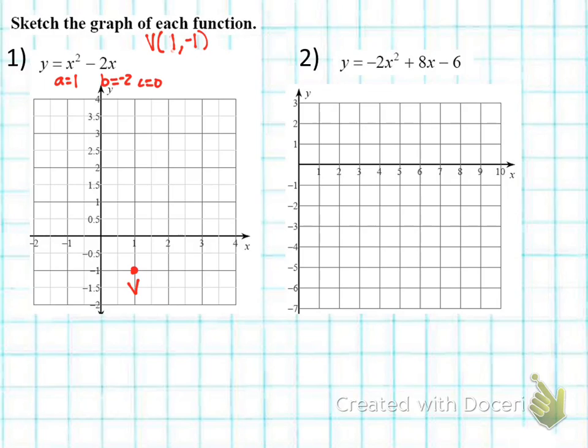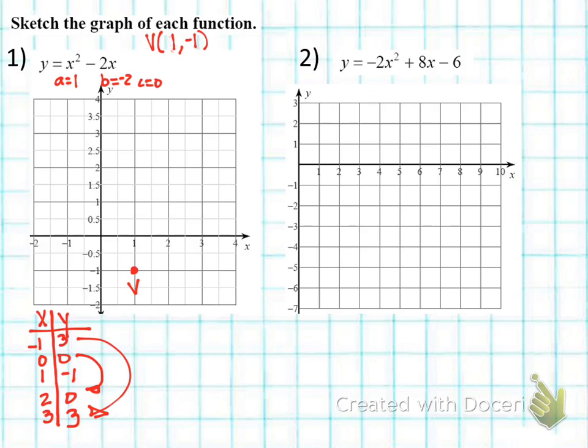So we have our x and our y-axes. And this is one way I showed you how to do it before. We got 1, negative 1. Pick a couple of smaller numbers, a couple of bigger numbers. Okay, start with the smaller numbers first. Negative 1. Negative 1 squared is 1. Negative 2 times negative 1 is 2. So 1 plus 2 is 3. If I put 0 in, x squared is 0. Minus 2 times 0 is 0. 0 minus 0 is 0. And since it's quadratic, you could just copy these two numbers over here because they're going to be symmetrical.